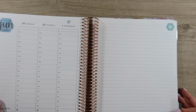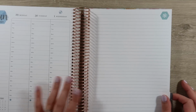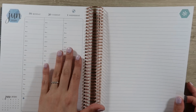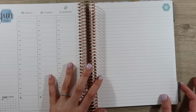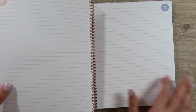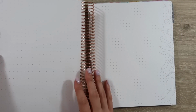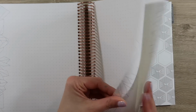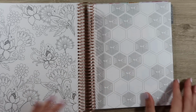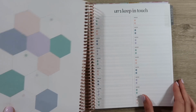So in the very back, you obviously end, for me, the very first day in July. And then you have notes pages. So one lined, 2 lined, 3 lined. And then you get 1, 2, 3, 4 of the dot grid. You get some coloring pages.